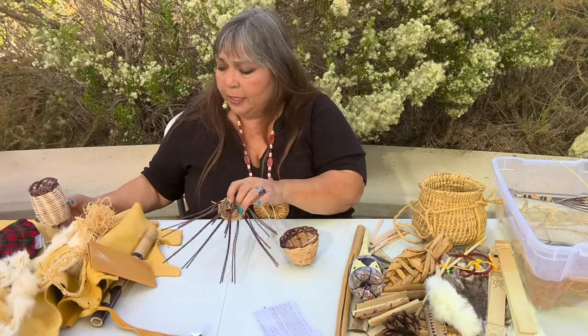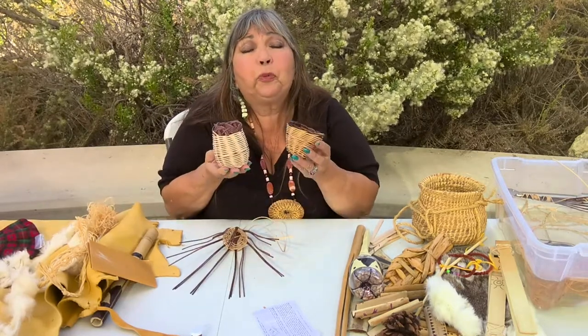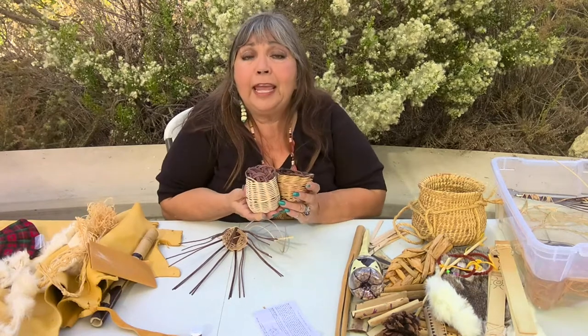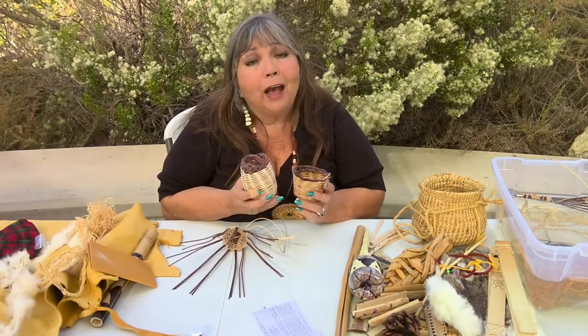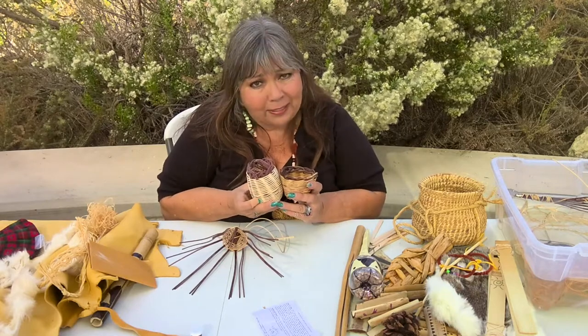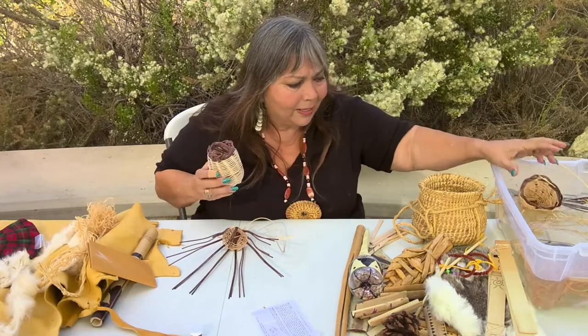So you start like this and look at the difference in these baskets. They both were the same, but every hand makes a different basket. And through the years, I've made over 75,000 baskets, and I have seen many different varieties.